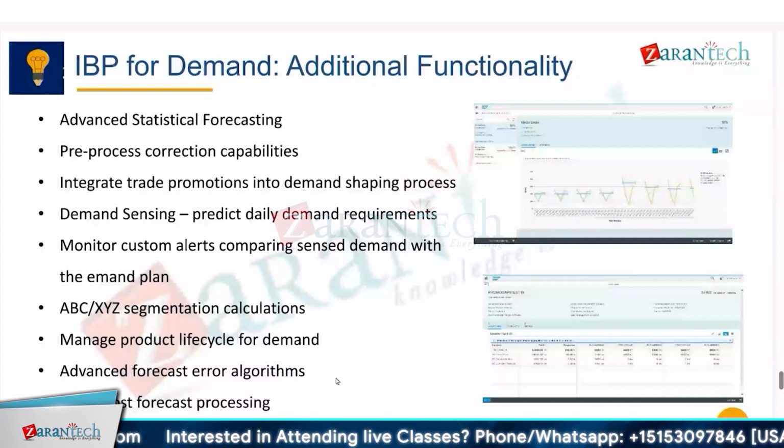Yeah, thank you. Okay. The next one is product life cycle, which we already discussed. So product life cycle, you all said that you are aware. So we need not get into the details of that, right? Or you want some level of deep dive also in this to understand how the product life cycle actually runs? I think not a deep dive. High level is okay, or we can move on. Okay, perfect. Okay, so advanced forecast error algorithm.